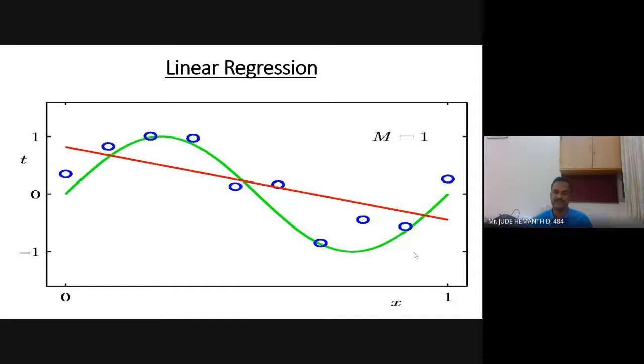The algorithms which are able to fit the training data using only a line. Why am I saying a line? Lines are linear in nature. All other shapes are going to be non-linear. Triangle, square, rectangle, everything has different shapes, right? They are going to be non-linear. But you have to pay for the accuracy. You cannot expect much accuracy. So if your application is simple, we can go for linear regression, right?